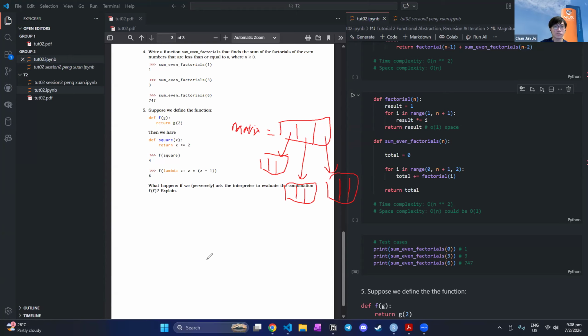If you use matrix.copy, matrix.copy returns a shallow copy of the matrix. So the references inside will be the same. The list will be new, but the references inside will point to the same inner list. So instead, if you want to make a deep copy where everything is copied, you need to use a recursive way, like how Prof showed in his lectures, or you just call a deep copy function. But I think in the exam you should understand how to do it the recursive way.